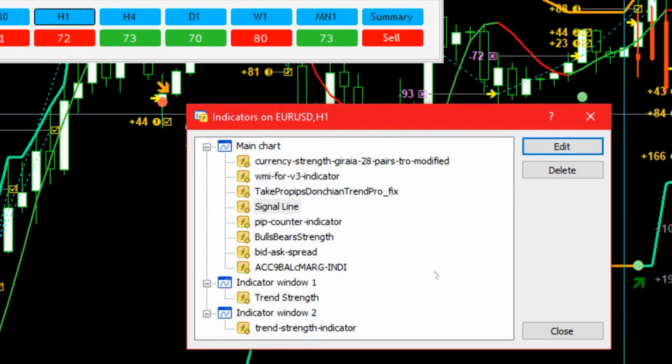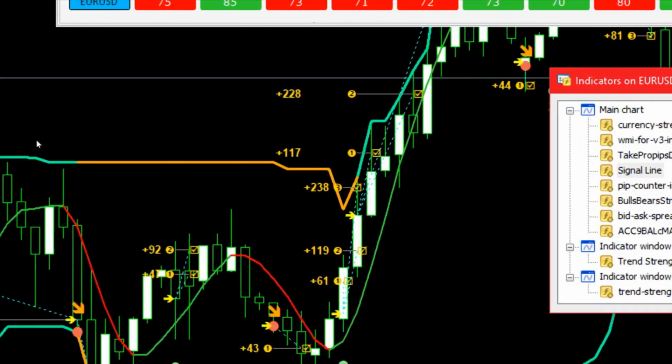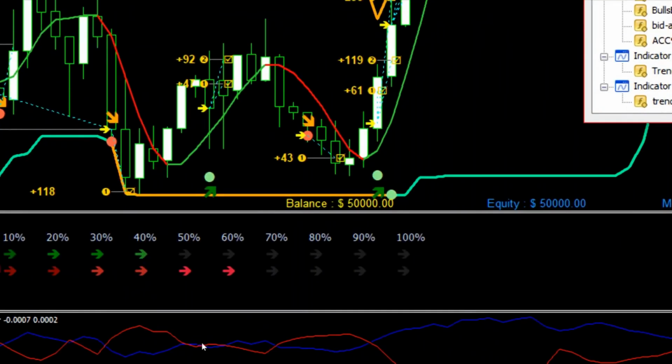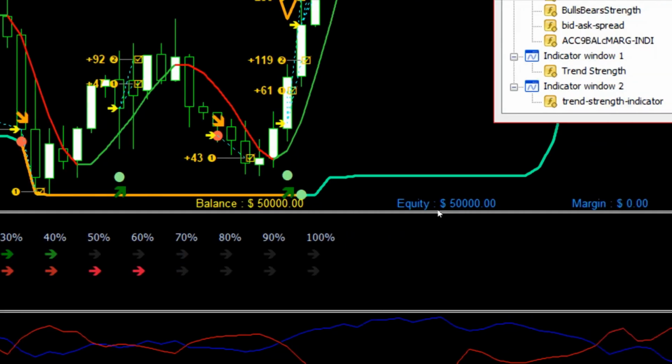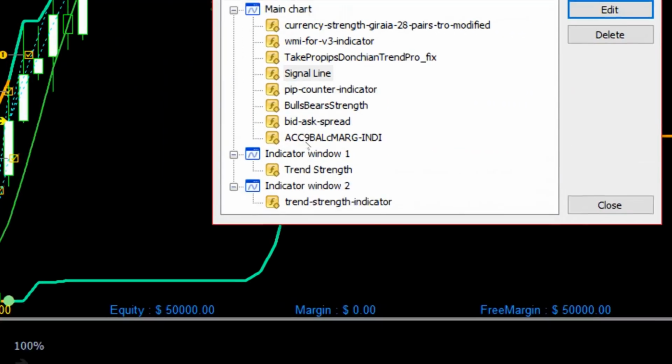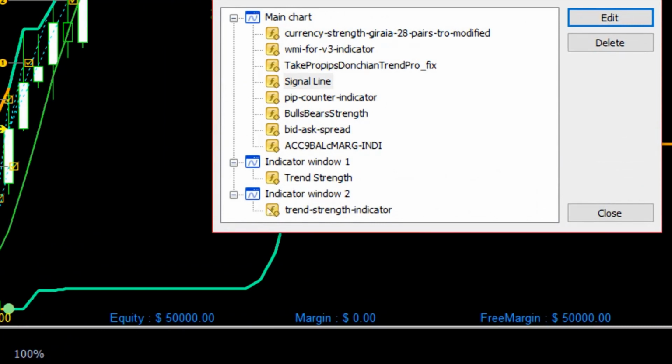And that's all we've done actually. And this one here, that one, I know you can save that one. We change that color to green and red as well. So that's the trend strength one. Trend strength. Where is it? Here we are.